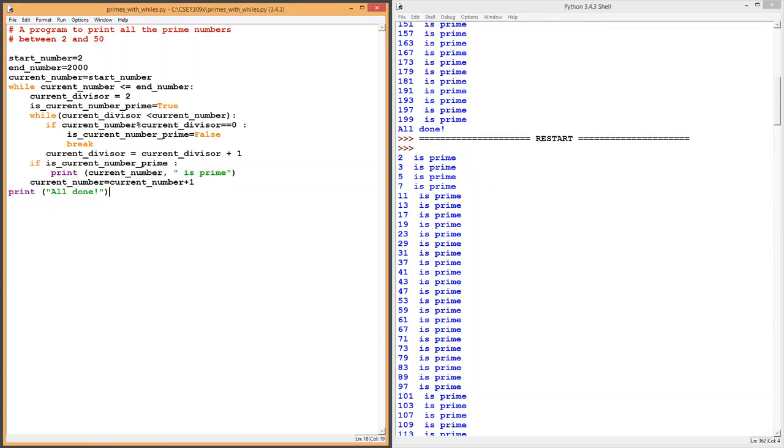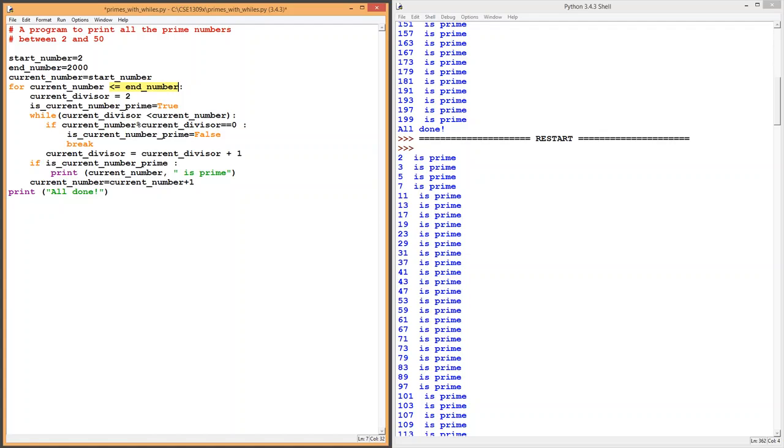Next, I am going to convert this program such that it uses nested for loops. Notice that the task of this while loop is to change my current number going from my start number to my end number.